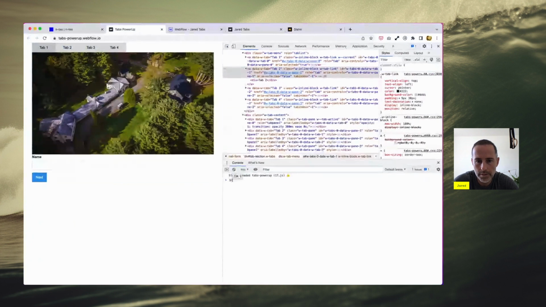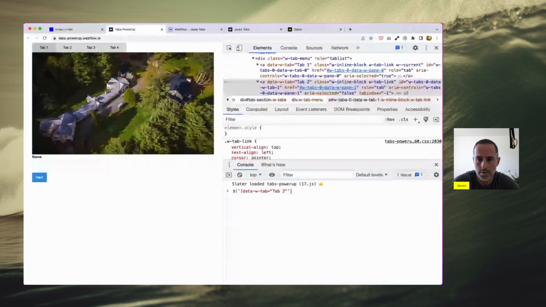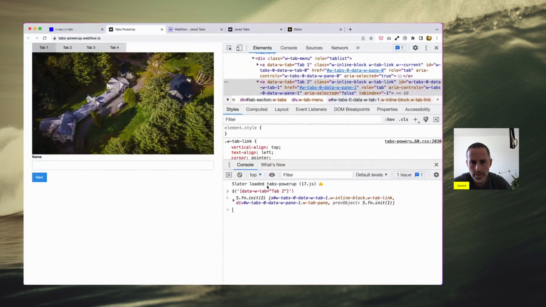So I'm going to select on the selector. Let me make that a little bit larger. Okay, so it looks like we got two, which is a little weird.